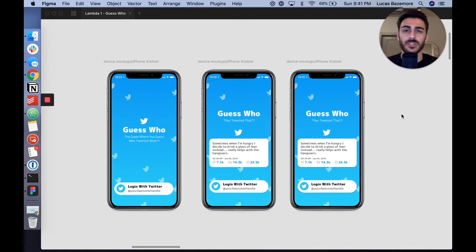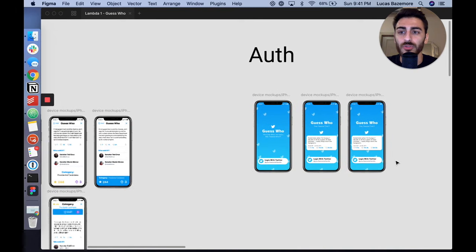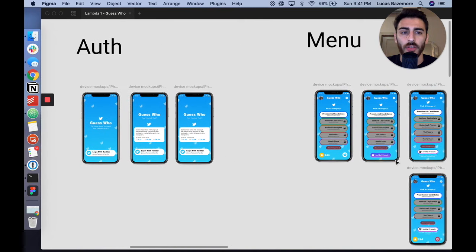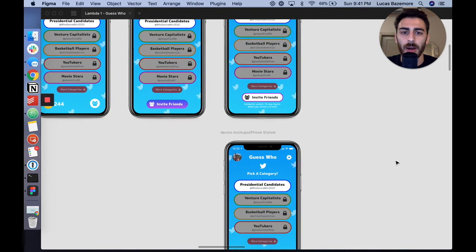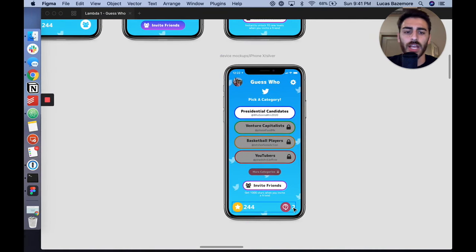So a lot of moving parts were able to work on this project. My responsibility was just to build a landing page. But unfortunately, we didn't have any sort of designs starting off. So I took the liberty to build some stuff using Figma that I wanted to show you here. At first, it started as a level-based game, but we quickly realized this was going to be a little too much for people. So I had authentication, we were going to have a menu screen like so that you could have your points and hints as well as the categories.